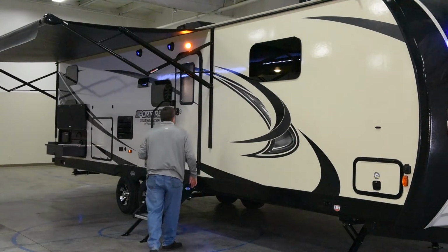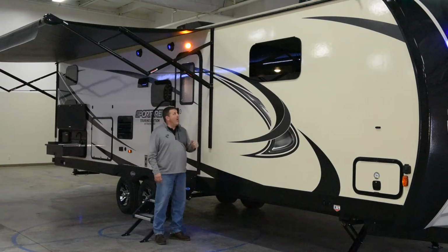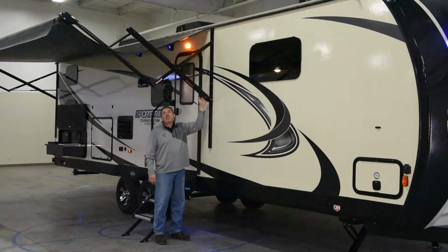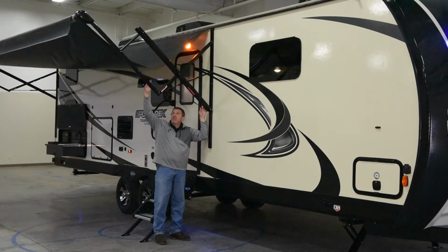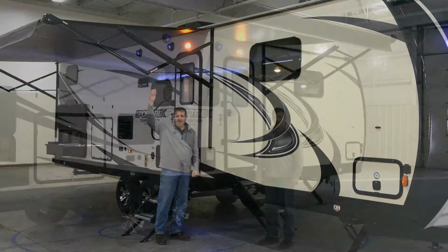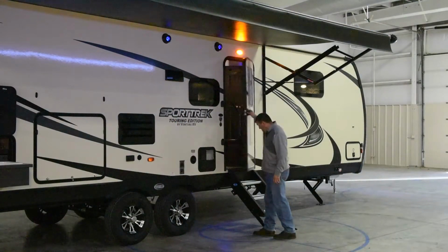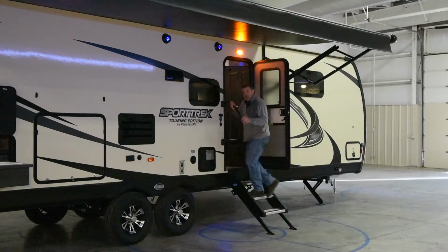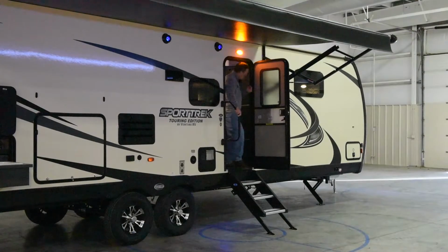From here, we'll move on to the electric awning. This is the Carefree Colorado awning, and it's got an automatic rain dump. If it gets more than about 25 pounds of water, it'll compress like this, let the water off, and come back up. Another neat feature with this awning, I have to go inside for just a second to show this to you, is the light strip is in the tube at the end instead of being on the wall. There's a couple advantages to that. One is your light source is away from your door, so if it's going to attract bugs, it's not going to be around your door.